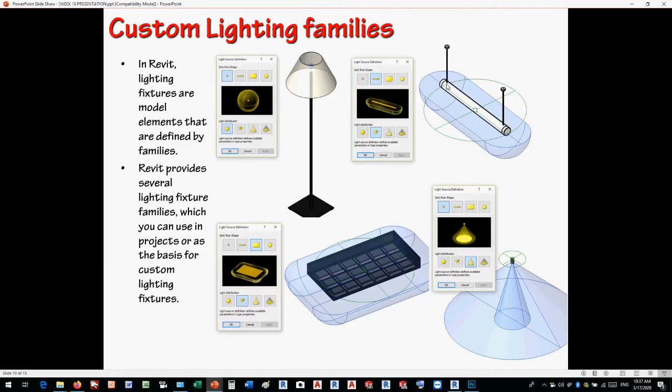Okay, whereas here's a fluorescent light fixture. Okay, that is a line of light. Okay, and you can see it travels in only half a direction. Okay, and then here is a square light. Okay, this light box here, the shape of it is square, and again, it travels downwards in a one directional aspect. Okay, and then lastly, right here, here's our point light, but you could see that the target is going downwards. Okay, this is like a spotlight. Okay, and that's the type of light source that I want to focus our attention on today. Maybe I want to create a track light that has that light source in it.